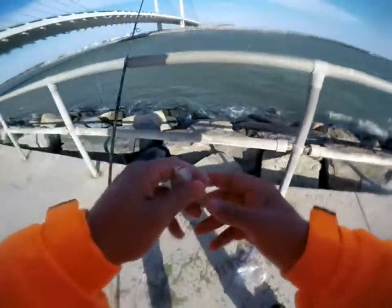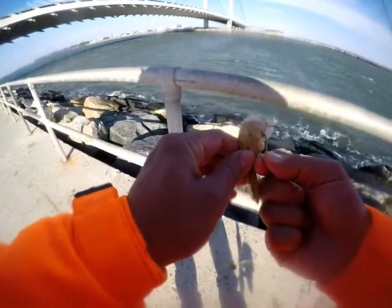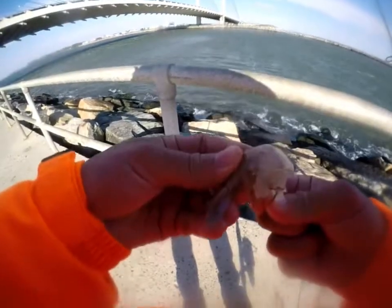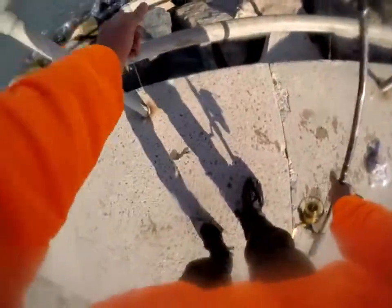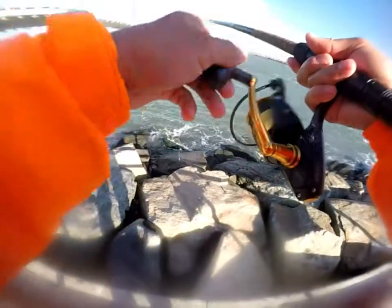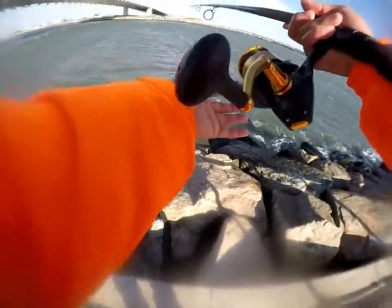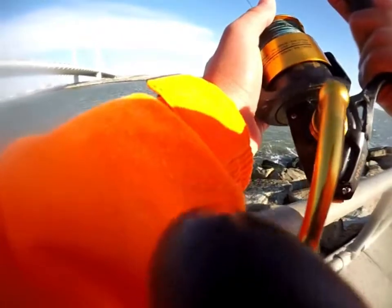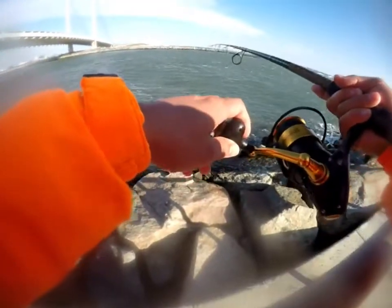On my feet you'll probably see something strapped around them — those are called corkers. This is a strap-on cleat, not an actual boot. I really advise that if you plan on walking out on jetties, you wear something like this and don't trust your regular sneakers, because it is pretty slick out there and really dangerous. You see me here casting from behind the rail — that will get you enough bites and enough action to stay safe, as opposed to risking it by walking up onto the rocks if you don't have the proper gear.